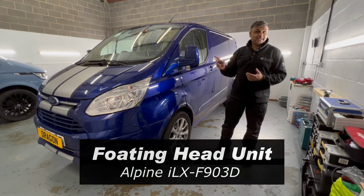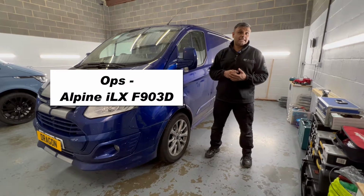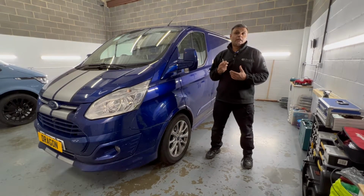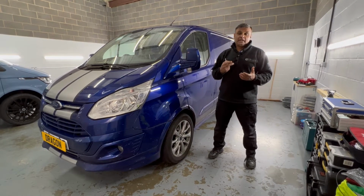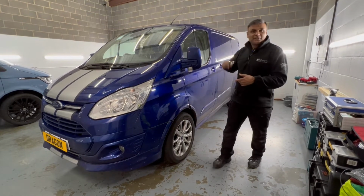Here we have a Ford Transit Custom, and we installed an Alpine iLX F903D floating stereo into this vehicle. I like to say we, it was actually me, and I was here last night on my own. There's no we. Anyway, let me show you the stereo.